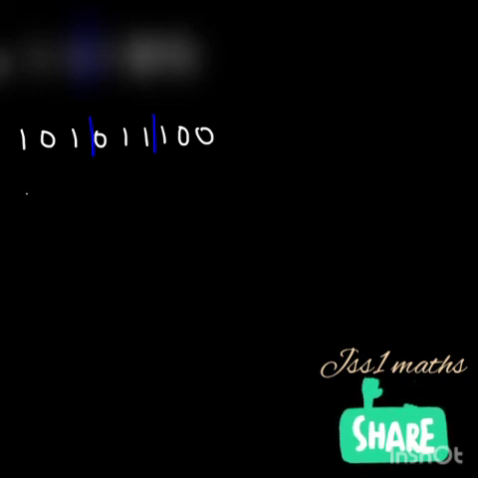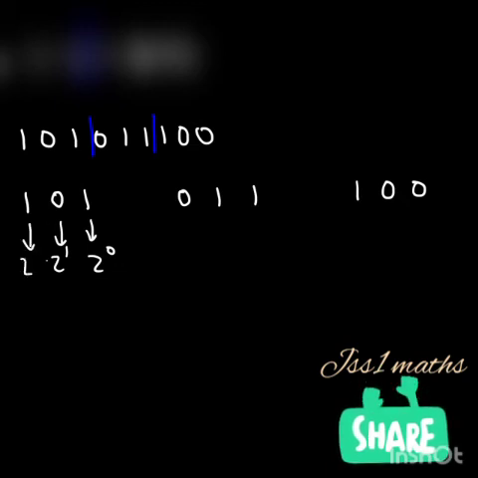Now the first group is 1, 0, 1. The second group is 0, 1, 1. And the third group is 1, 0, 0. So now each group of 3 binary numbers, convert it into a decimal number. And remember, to convert binary to a decimal, we need to multiply by powers of 2. So we would multiply this by 2 to the 0, which is 1, this one by 2 to the 1, which is 2, and this one by 2 squared, which is 4. So this is 4, 2, 1. So at this point, it's easier to use 4, 2, 1 instead of powers of 2. But understand that it's based on powers of 2.